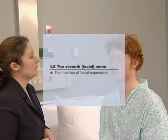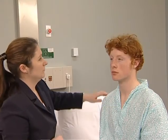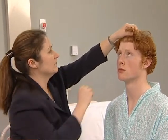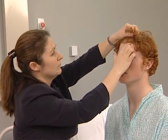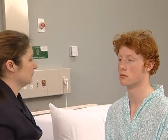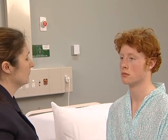Now test the muscles of facial expression, the seventh nerve. Ask the patient to look up and wrinkle the forehead. Look for loss of wrinkling and feel the muscle strength by pushing down on each side. This is preserved in an upper motor neurone lesion because of bilateral cortical representation of these muscles.